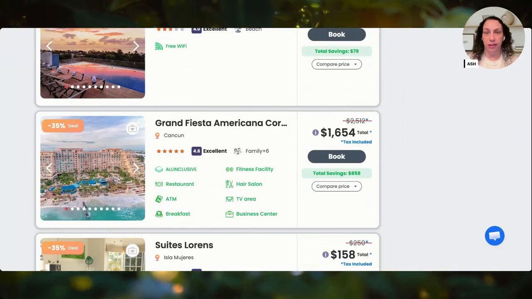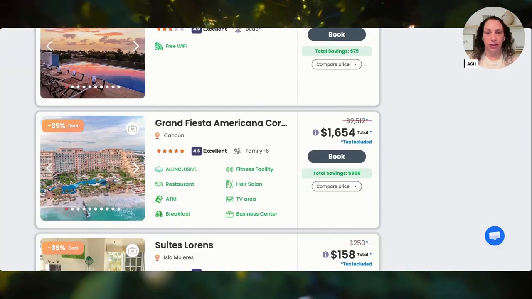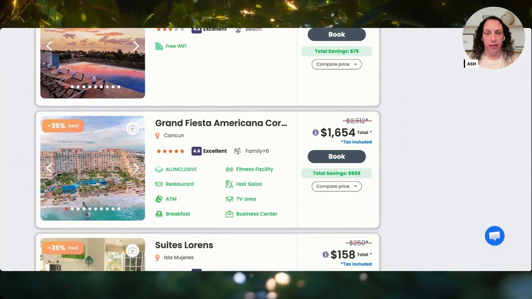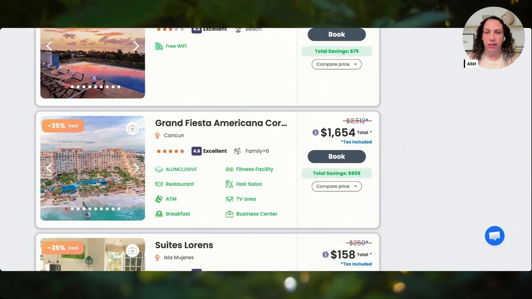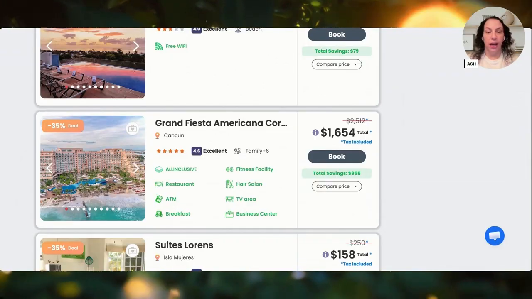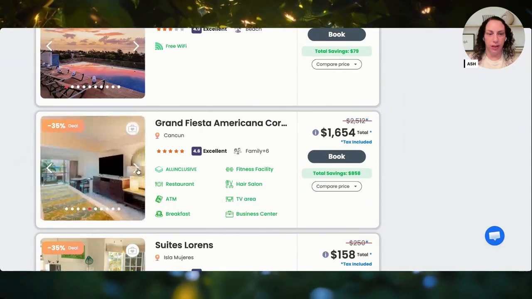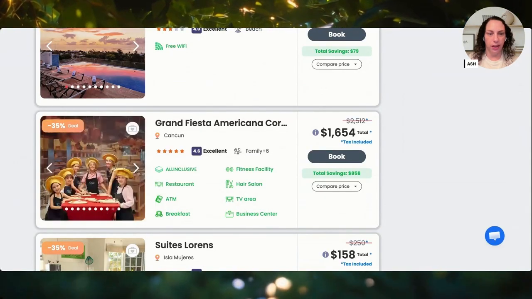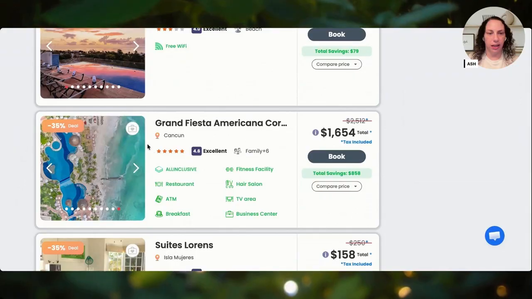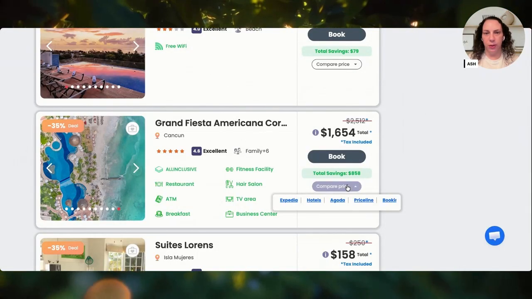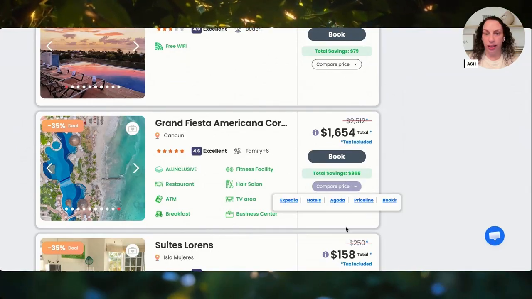If they don't need payments and they're ready to pay, why not just check and see before you offer it to them, right? So I'm going to do the Grand Fiesta Americana. I was actually just quoting this, and it's all inclusive. It's not adults only. It actually has the ability to have kids if you want to have them there. But honestly, for this setting, I'm just going to do 2 adults so we can get it done with. Okay. So first we want to compare the price before we get in here.